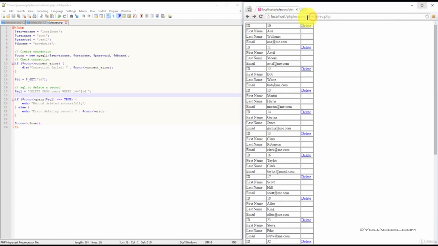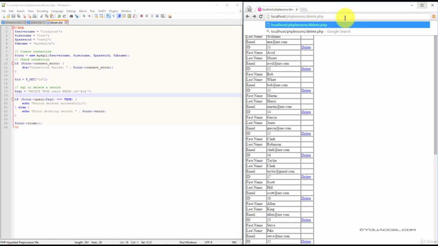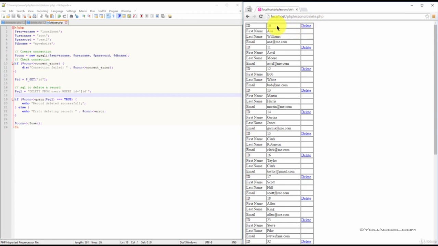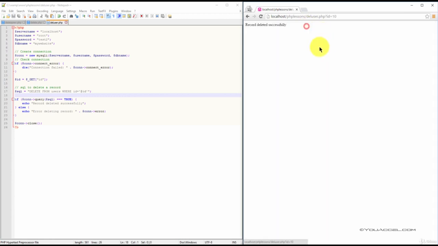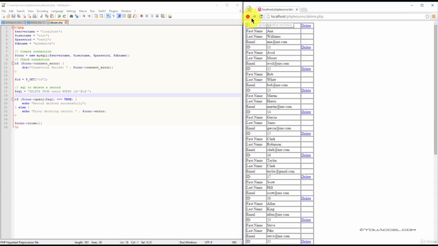And so that's how the SQL delete statement works. And to test out your script, just type in the URL on your local host to the delete.php file. Okay, and then you can start deleting records. So record deleted successfully. Now if you click the back button and refresh the page, you should see that record disappears. So you can see that it is working.